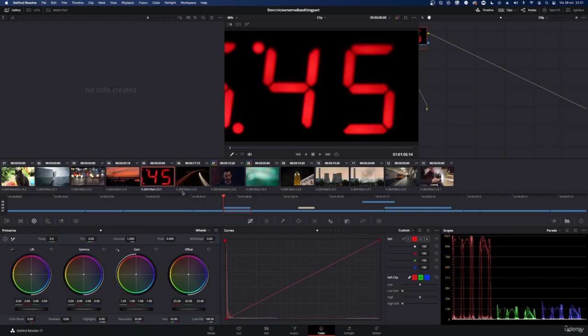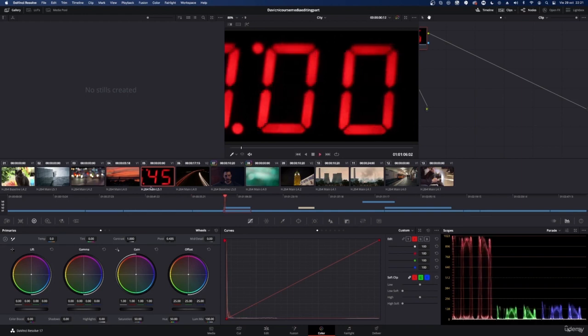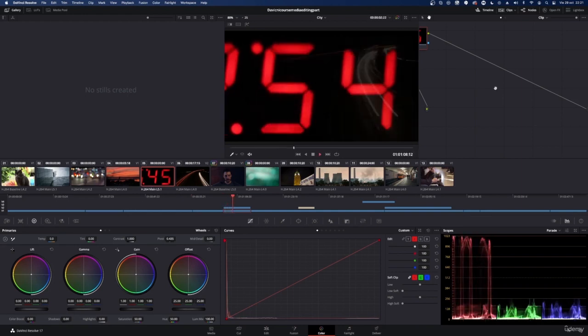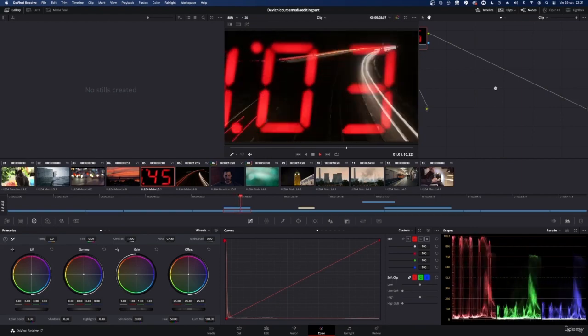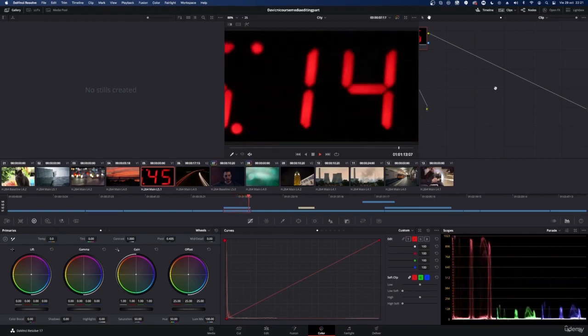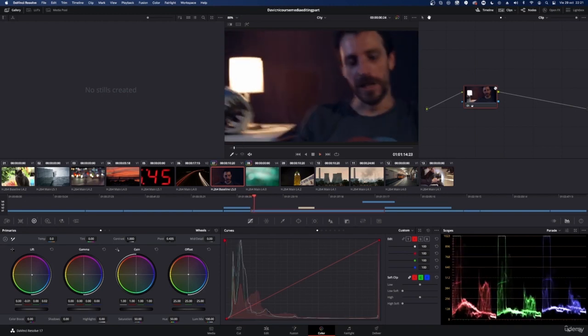Now that I have selected this, if I press space, it's going to play this clip. But at the end of this clip, what is it going to do? It's going to keep reproducing our timeline. So this is like watching your timeline, it's just that you cannot do modifications. Also, you can hear the sound. If you don't want to hear the sound, you just mute it.